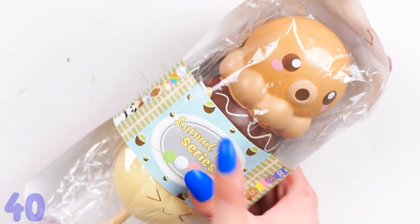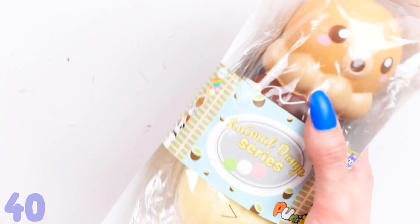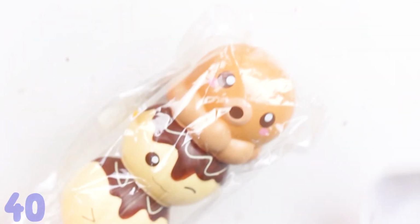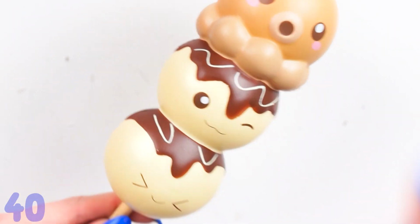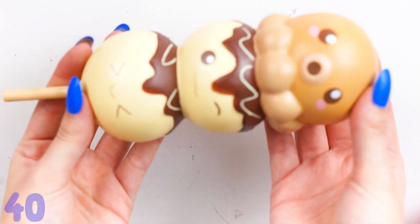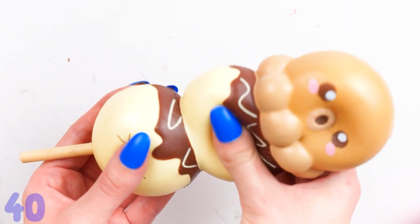Moving on to a squishy I absolutely love, and it is just this one here. This is just a Poonie Maru. Look at this. I'm gonna get this out for you because it smells like pineapples. If you like pineapple scented things, this is the one for you. Oh my goodness, it just smells like sweet pineapple juice. It is everything. It is so slow.